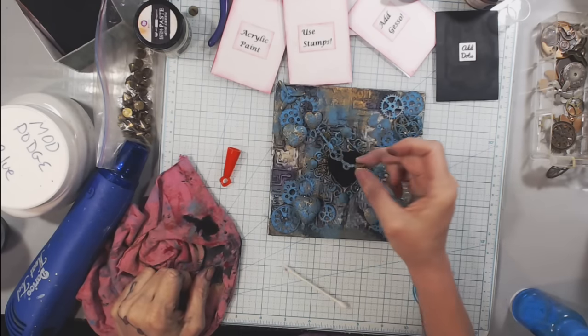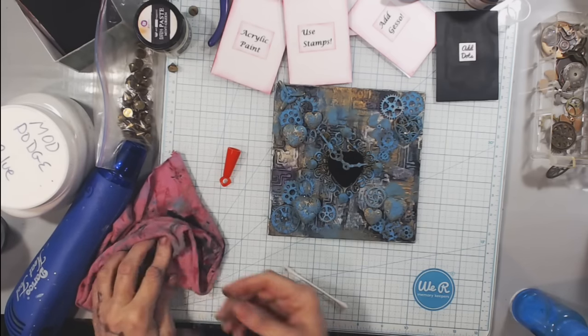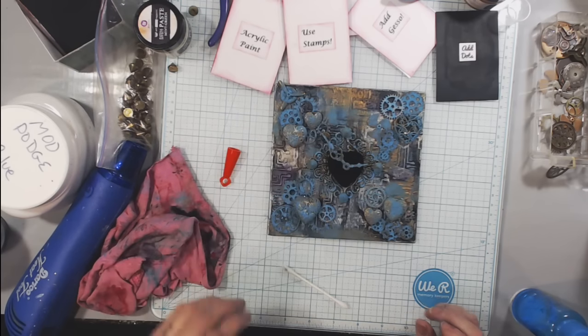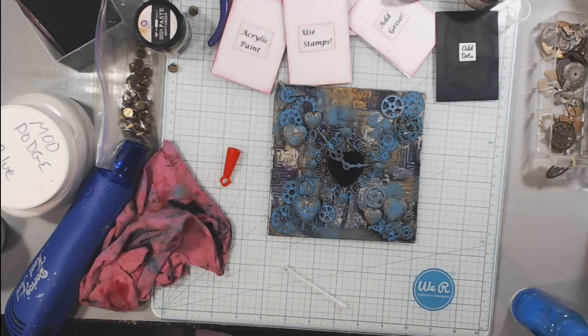No. That's not going in the middle. I tried it. I didn't like it. I will find something else for the very center of that. I'm trying to figure out what, but I'll find it, I promise. Just gotta get that to stay up there. Okay. What do I have? Look in here. Nothing in there.